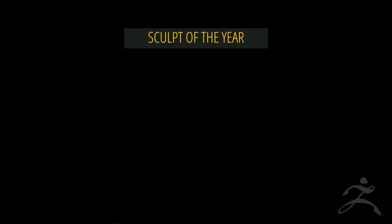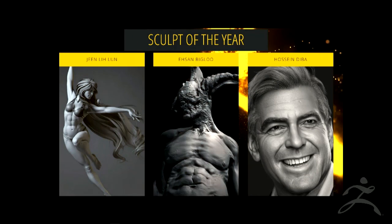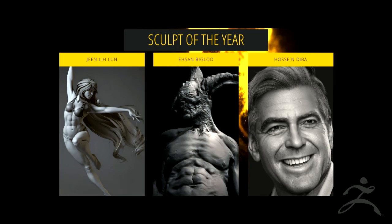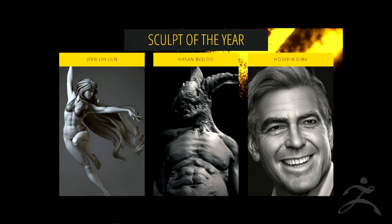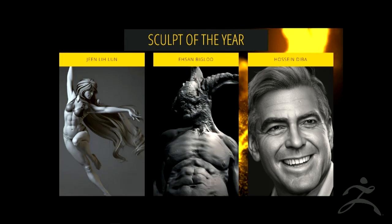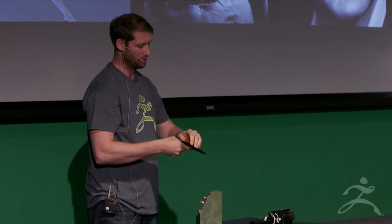Sculpt of the year. Who are our nominees, Mr. Druss? Go ahead, hit that wonderful spacebar. Let's find out who our nominees are. Here you go. There are your nominees. Here are the images that are up for sculpt of the year. Here's the award. Here is our little tag. And the winner is, go ahead, Mr. Druss, Hussein Diba.